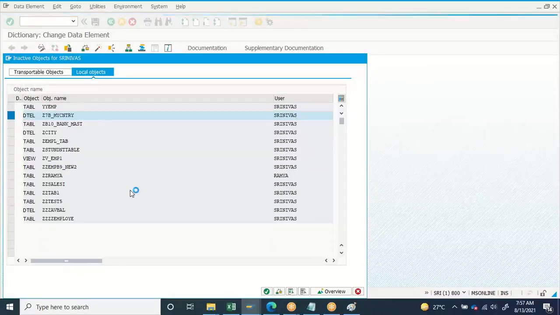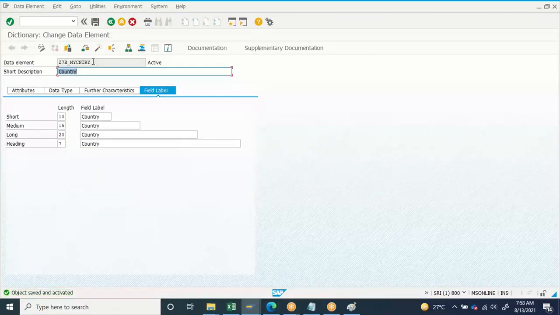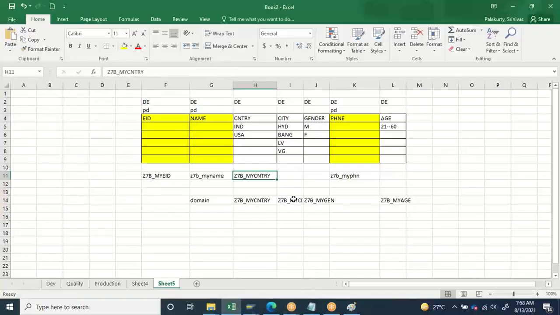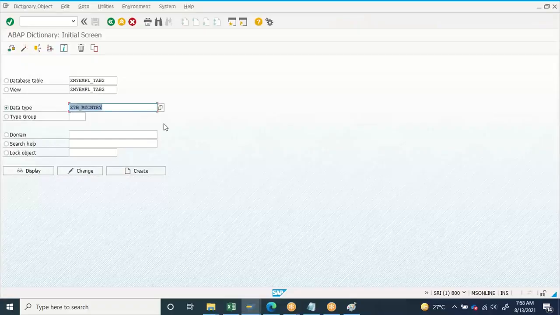So whenever you are learning anything, you should have some patience. We cannot complete things in one day. This is the data element I created. Now one more data element. For city.